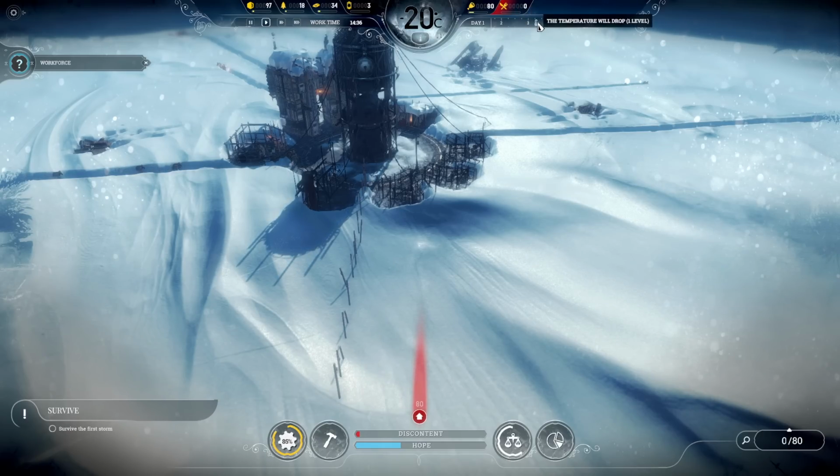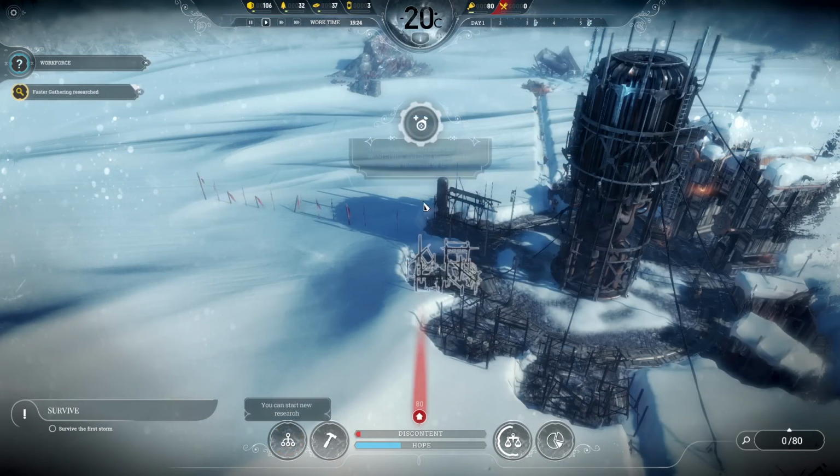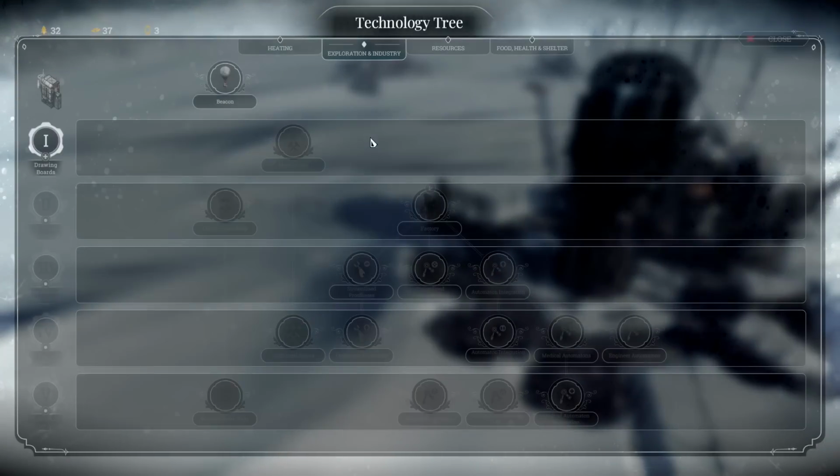People are going to get a little bit cold at night, because only the first ring gets warm. So, 40 people happy, 40 people not so much. But day one, that sounds good to me. Okay, our first tech has been done. We have faster gathering. That will help immensely.